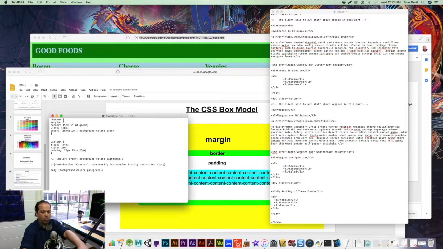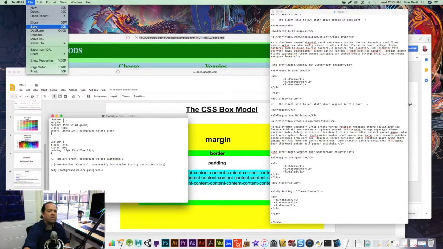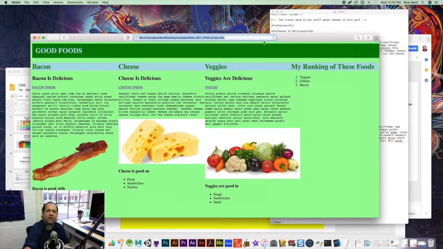Sometimes you're going to want it to be different for the top and bottom than it is for the left and the right. But that's not what we've got or what I want to do here. So I'm just going to leave it like that. And remember, I've got to add my closing semicolon, and it looks like we're in good shape here. So I'll go File, Save, go back over to the site, and let's see how that makes it look.